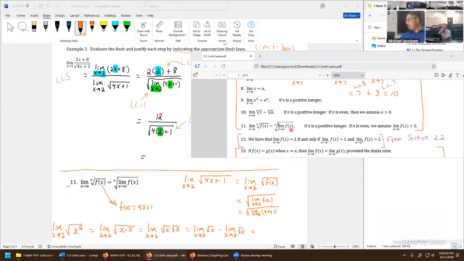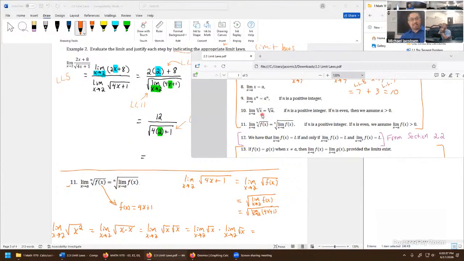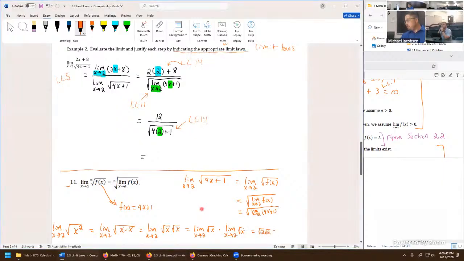Now, finally, limit law number 10 is in effect. Limit law 10 says if it's just an x, you can throw in the value right here. So 2 goes inside both of them right away. This becomes root 2 times root 2. And then that just becomes a 2 altogether.